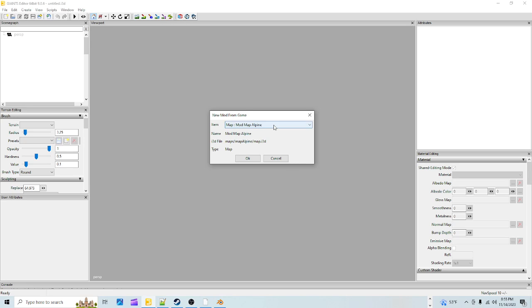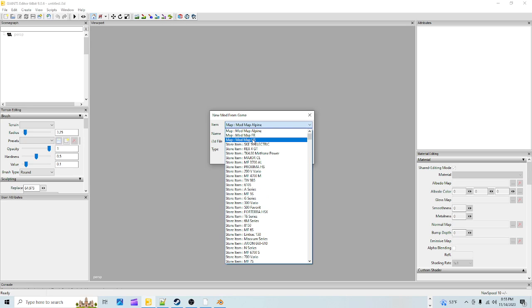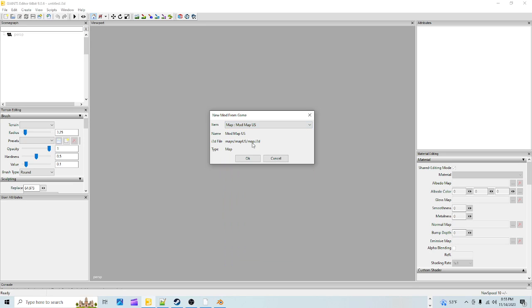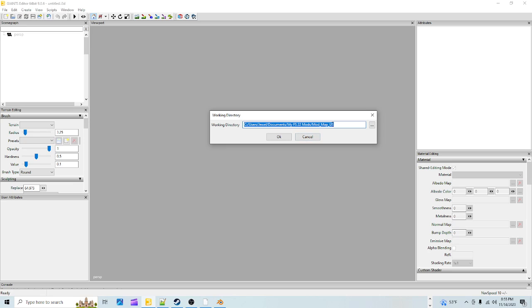Alright, once this pops up, pick in this list which map you want. You also have options to get other things, but we're not going to do that. We're going to pick the US map in this case. Pick which one you want. Click OK. And on this, click at the end of it and highlight this last little bit up to this slash, if you know what map name you're going to call this map. We're just going to call this letter or letters, and that'll make sense, and then we're going to hit OK.